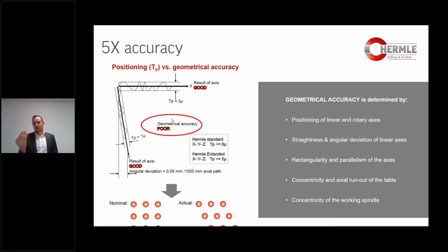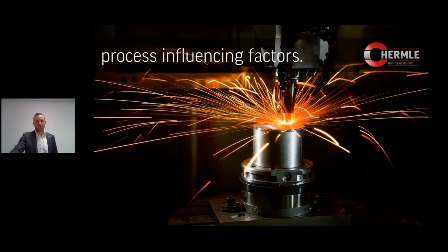There are many machines out there that offer very accurate positioning accuracy in a single axis. However, when you have 2 axes moving, and then at the end 5 axes moving, it's not just a question of how accurate a single axis is. It's the question of how accurate the correlation of all the axes is, and how accurate the volumetric accuracy of the machine is. And that makes the whole play a little bit more interesting, a little bit more challenging, when we have 5 axes moving instead of only 3.